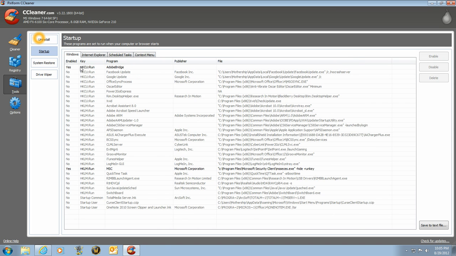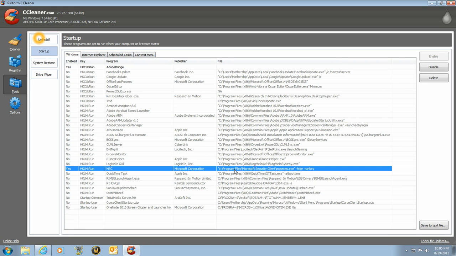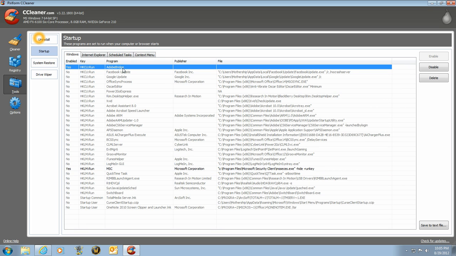Startup, this is what we went through earlier, but we did the backdoor. Now I'm telling you right now, most of the programs you get are just going to be doing things that are already built into Windows. It's just a more simplified, more user-friendly interface. So you can see here that what we have running is our Microsoft Security Client and our Adobe Bridge, which I did not tell it to run. It's just doing it by itself.